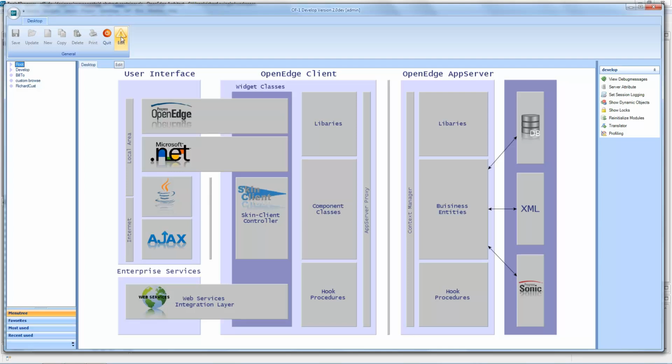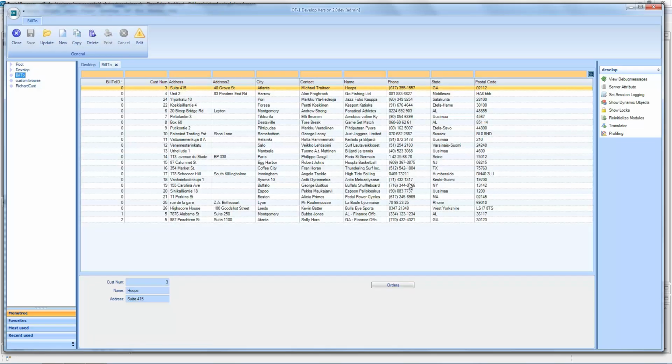So if you open a screen that you do not currently have open in the designer, click this button and it will automatically be opened in the designer for you, so you won't have to search for it. Now let's look at the build to screen that I created. If I double click on it to open it, you can see it loads here.